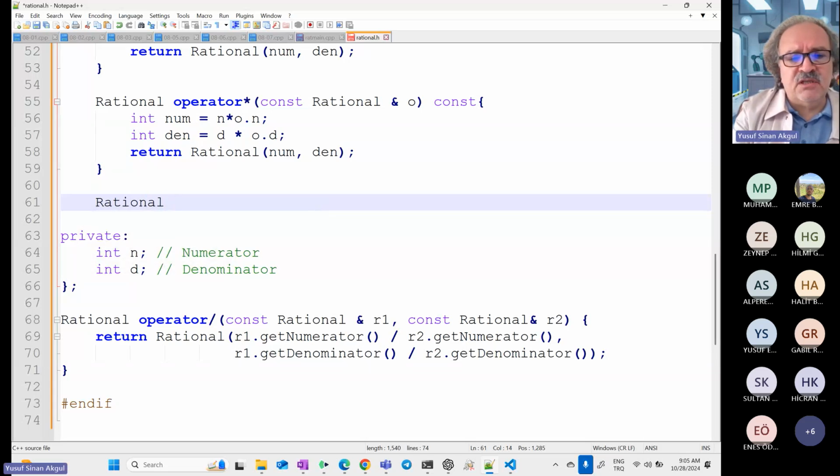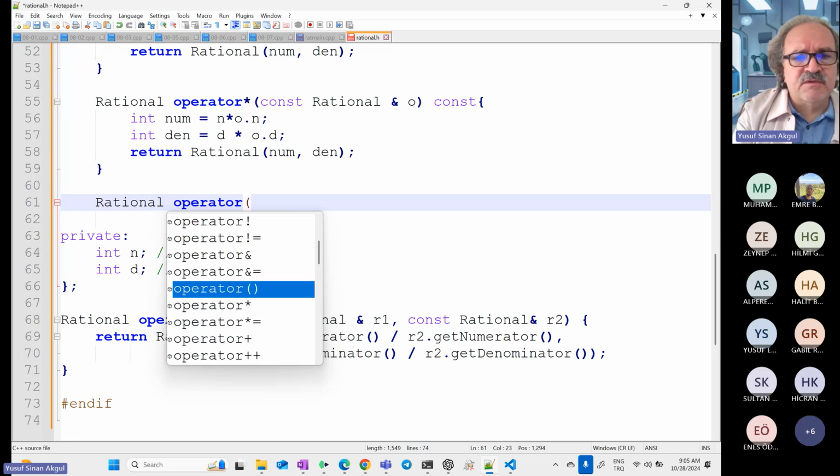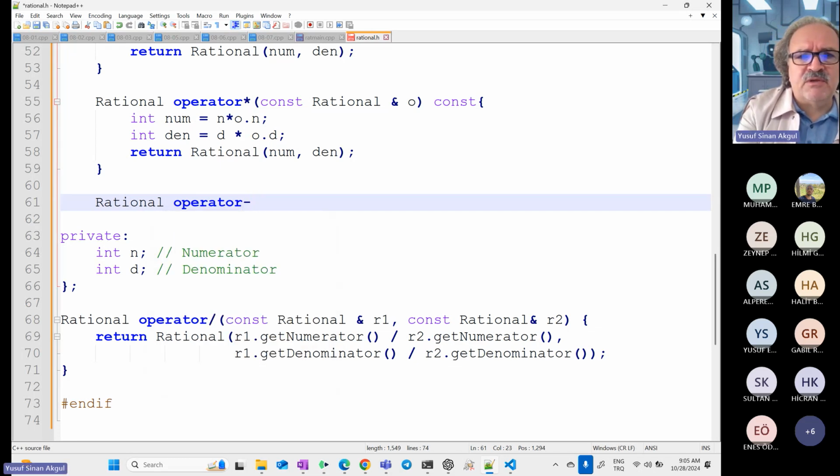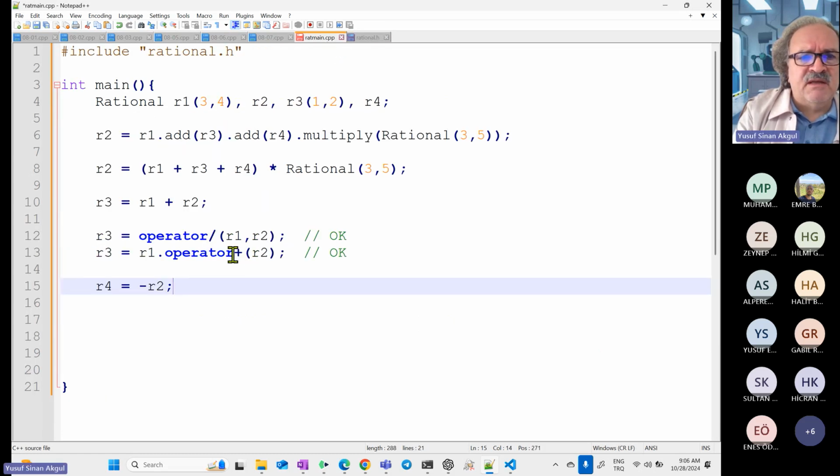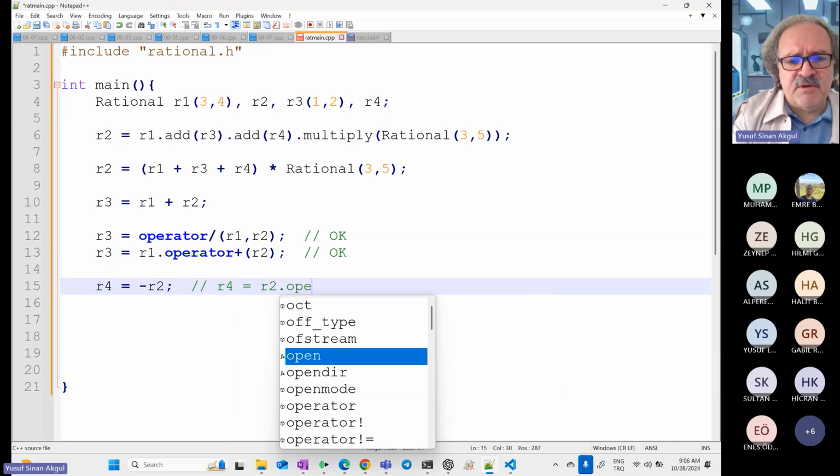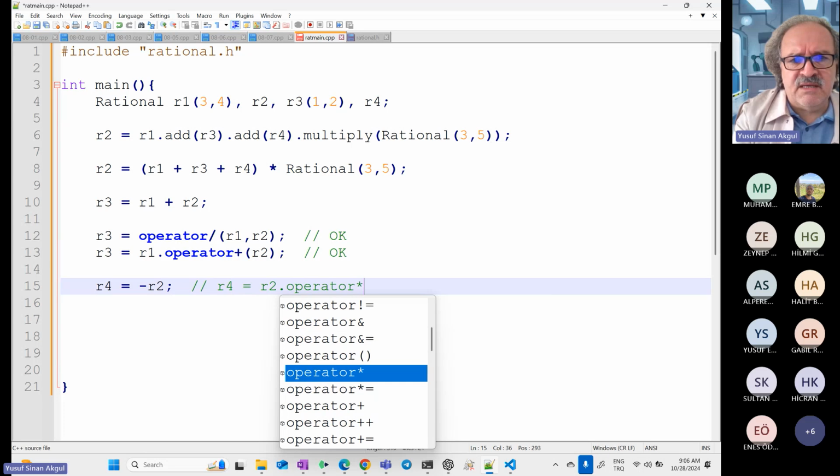Okay, rational operator minus. How many parameters am I going to take? Remember, when the compiler sees this one, it's going to say R4 gets the value of R2 dot operator minus.